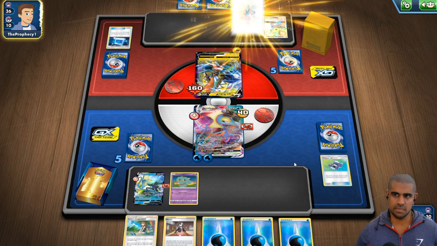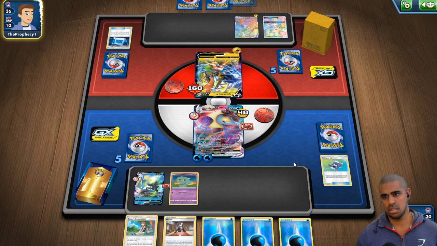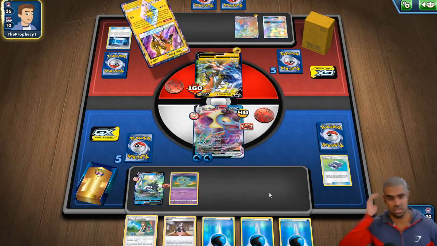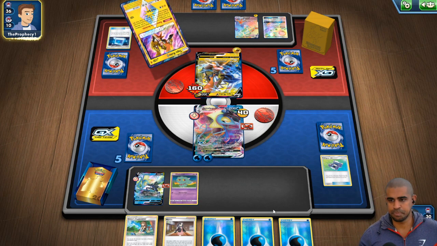The Evolution. So what? Coco supporter probably, if I had to guess. Because he's only seen like what, one supporter this game. Oh, he plays Coco's Trap. Jesus Christ. Okay, I didn't even notice that hit the bin.